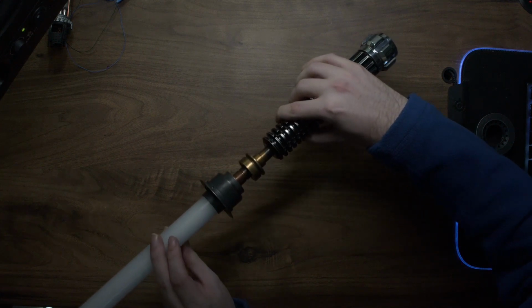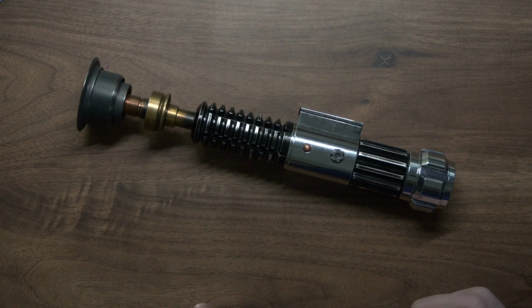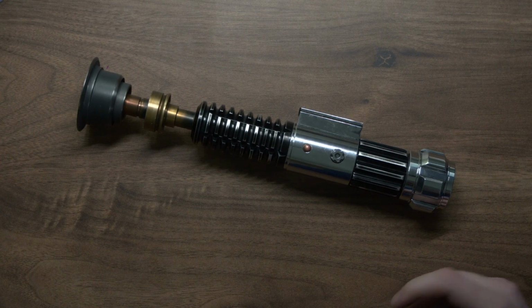So we'll just get this blade off and we'll wrap this thing up. So here it is, the Desert Wanderer installed for John. It's honestly been one of the most fun sabers that I've had to work on. I absolutely love working on these metal master chassis.